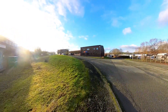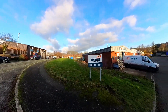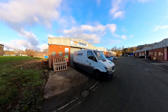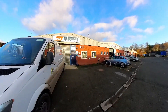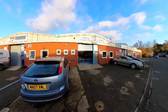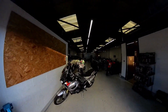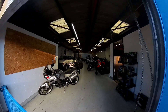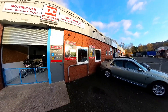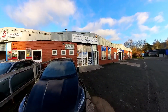Now we're on the next corner - just came from over there. Edmondson Electrical Unit 10 - electrical equipment, trade industrial. Looks like lights and fittings, anything to do with electrical. And then we've got DC Motorcycles - they've got that open, a few bikes in there. DC Motorcycles - diagnostics, faulty and MOTs. Didn't know that was there. When you need an MOT for your motorbike, that's the place to go.